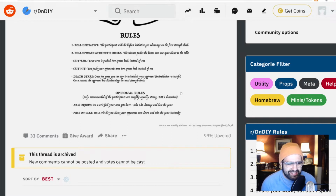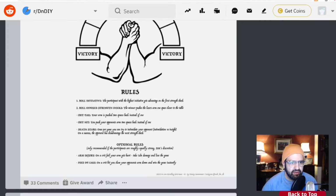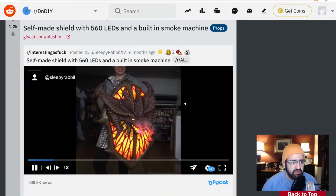I don't know about that. On a crit hit, you slam your opponent's arm down and win the game instantly. Ha! That's cool. If you got like 2 or 3 crit hits in a row, you slam the arm down. That'd be good, wouldn't it? What is this? That is unreal.